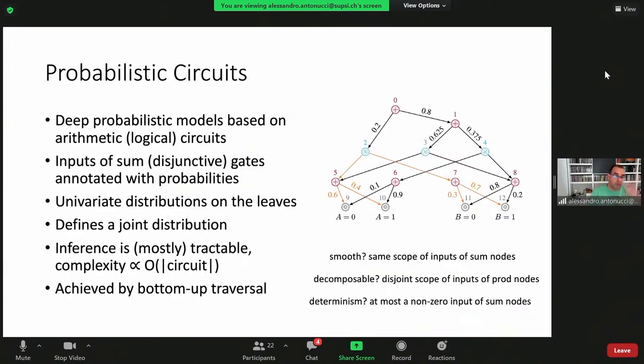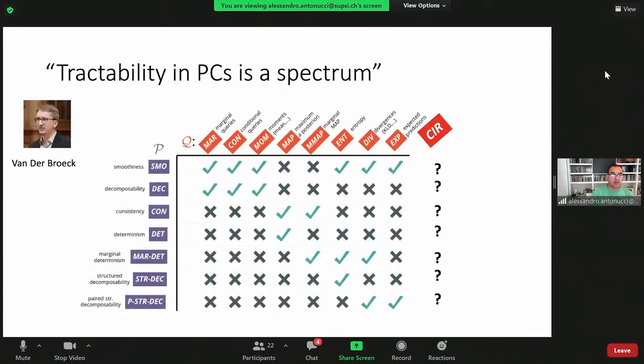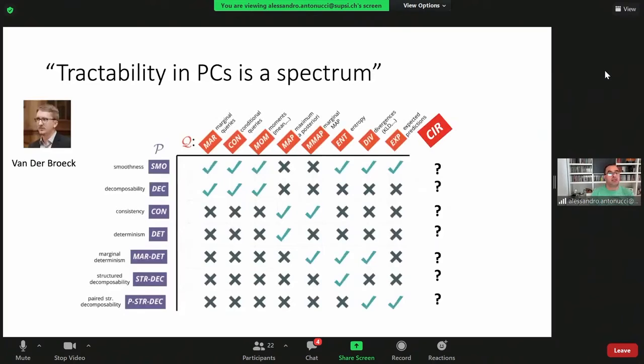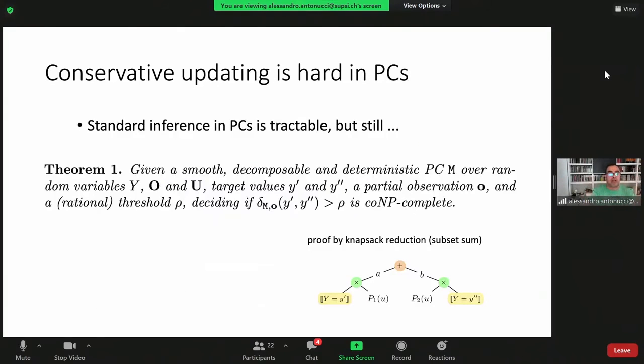Probabilistic circuits are tractable, but in which sense are they tractable? That is more complicated. The standard inference, okay, is polynomial time, actually linear time, for updating and marginal queries, but it depends on the inference task. You need more properties to guarantee the tractability of more complicated inferential tasks. And for me, the question, still at this level unanswered, is what is the complexity of SIR inference in this model? Generally speaking, and generally speaking means under standard properties like smoothness, decomposability, and determinism, the problem is still NP-hard. Actually, we have hardness.